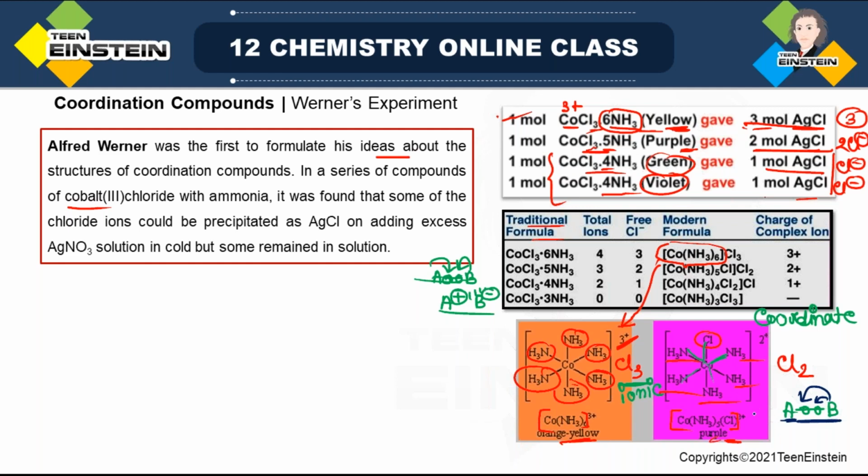I am trying to say that after donation of this electron, they are just behaving like a covalent bond. Don't think that they are behaving like an ionic bond. No, there is no plus and minus charge. In case of a covalent bond, one electron is given by A, another one is given by B, and then there is equal sharing. Similar is the case in a coordinate bond, but the difference is that both electrons are coming from one side. So is it clear what is the difference between covalent bond and coordinate bond?